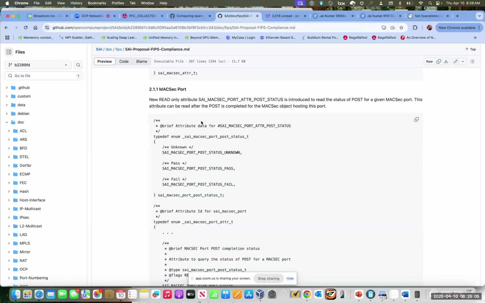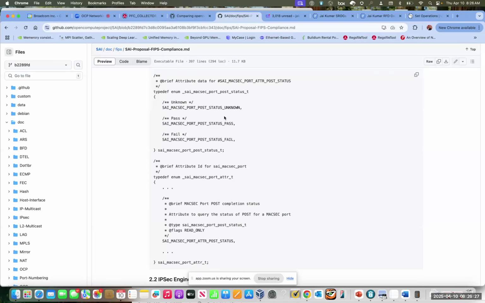So as I said, the trigger is at the engine level. At the port level, all you have is the port status, right? As I said, once the POST completes, the engine has an aggregate status. The MACsec ports have the granular, per-port status. And this is to support multiple variations of the hardware flavor. At the port level, you don't see any in progress. The reason is that the port status will be available only when the POST completes, and if somebody reads it before then, the status will be unknown, right? The POST is running at the engine level. So you have three statuses here: unknown, where the port is scheduled for running POST and it has not even started or completed; pass; and fail, nothing very fancy.